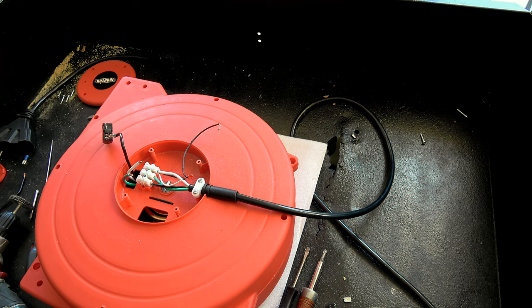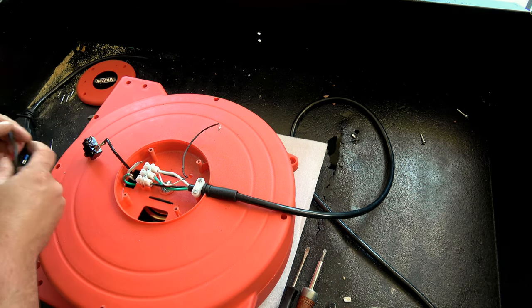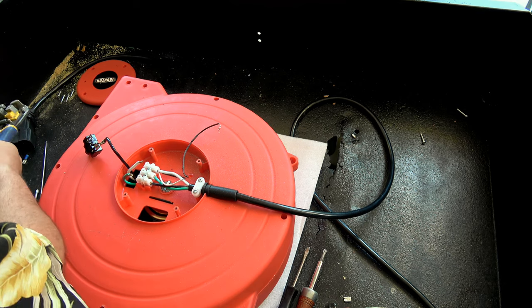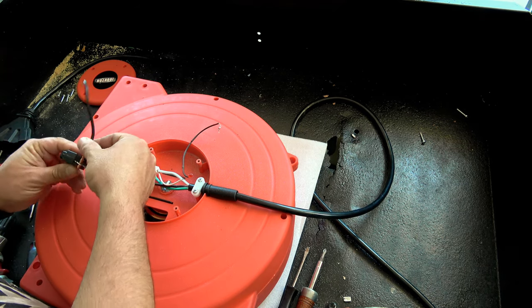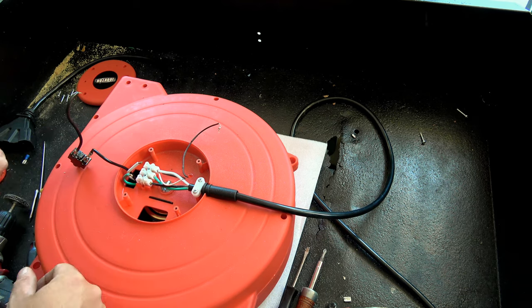Yeah, mother of pearl. I suppose, since that was just open anyways, I could just solder that bugger right in there, wrap it around and solder it. Yeah, let's just do that. Go warm up my iron. Will I even fit through the damn hole? Might as well put some heat shrink on there, too.